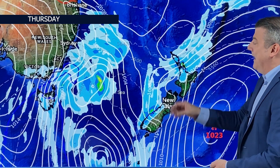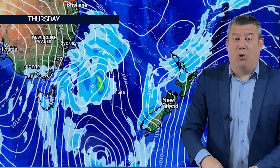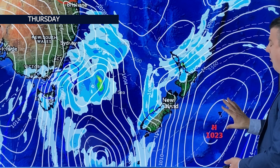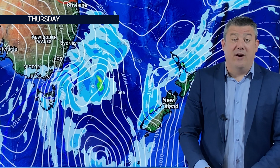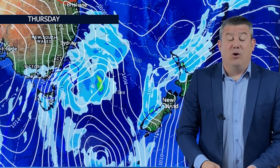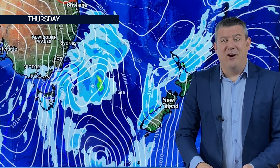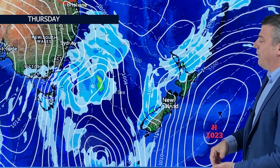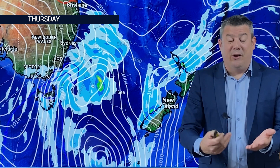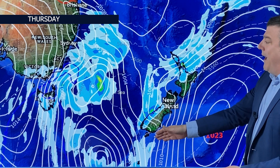By Thursday we've got a bit of a squash zone in the north — low pressure just to the north of New Zealand, pretty weak, but with a big strong high out over the Chathams. That makes for a windy nor'easter. We had one of those in early to mid-November that caused power cuts and flooding around Warkworth, Matakana, and places to the north of Auckland City. So there could be more wind and rain. This doesn't look as aggressive but a squash zone can create gale force winds. We've got that on Thursday, with mild north to northwesterlies elsewhere.